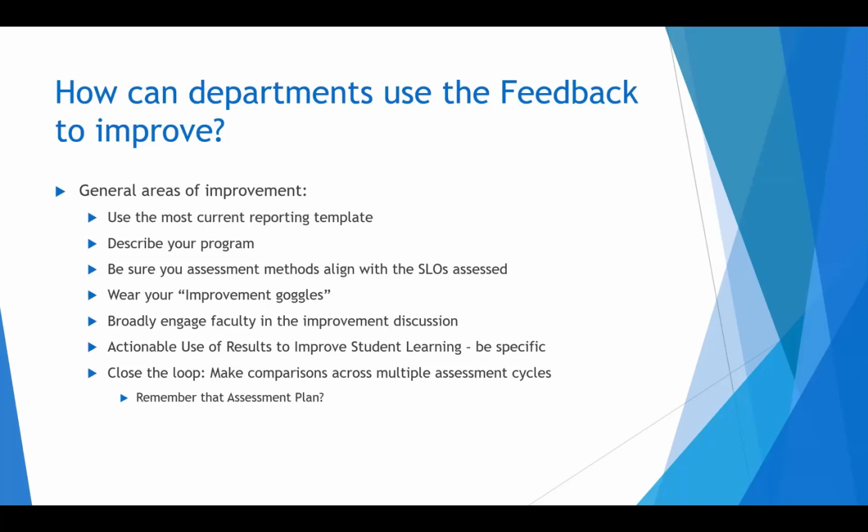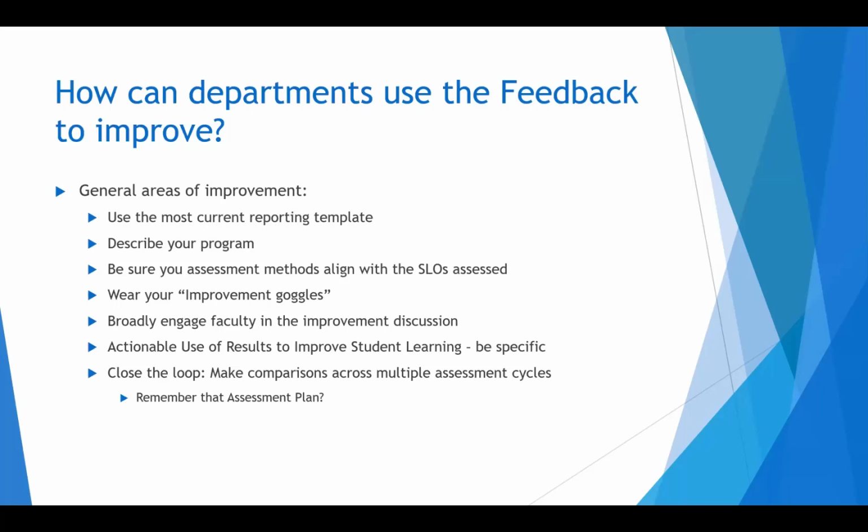Another thing that's really important for departments to do is give us a description of your program. Consider your audience, and that an external reviewer is not going to know all the particulars about your program. Like this program meets face-to-face, or it meets face-to-face and online, or it's also offered at the Fort Walton Beach campus. Whatever there is about your program, it can start with what's maybe in the catalog or on your website, but tell us some of the particulars about your program.